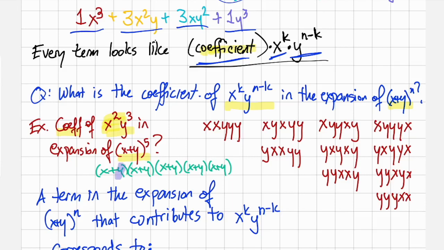We might have a y from the first factor, a y from the second factor, an x from the third factor, an x from the fourth factor, and then to make sure that we have 2 x's and 3 y's, a y from the last factor. I would write that as y y x x y, to mean that there were x's chosen from the third and the fourth factors, and then y's from the other 3 factors. I think you know the drill by now. We want to arrange all of the possible ways in which we can have 3 y's and 2 x's in an organized fashion so that we write down all of them and we don't miss any.